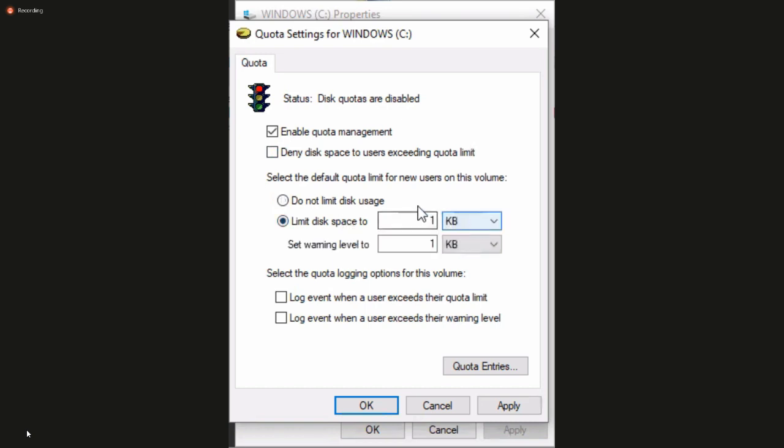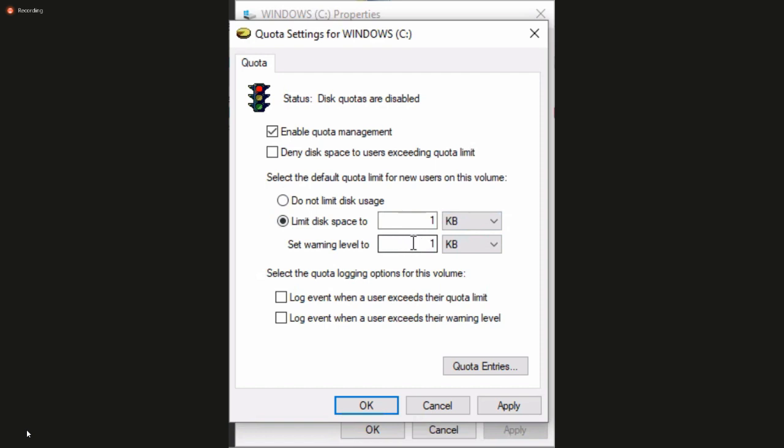Here I can limit the space. I can give the value in megabyte, gigabyte, terabyte, petabyte, and exabyte is also there, right? We don't have that kind of hard disk yet, but I think in the near future we will, because now we have gone to the terabyte, right?